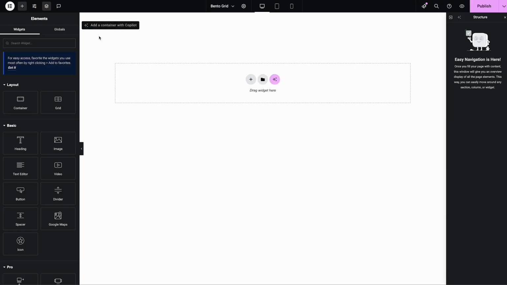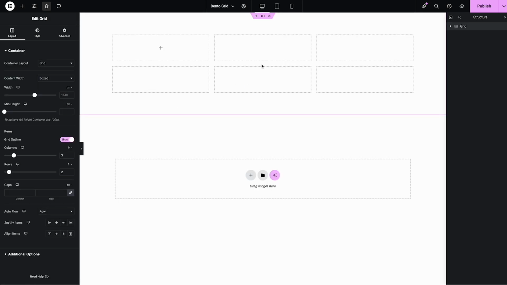So let's see here. I'm going to add a grid. Just click on plus and click on the grid item, or you can add it over here. I'm going to hit grid. By default, Elementor loads it in with 3 columns and 2 rows. So each of these is sort of like a grid item. There's a couple things we could do. We could drop images on here, or we could drop containers. I generally would do containers.